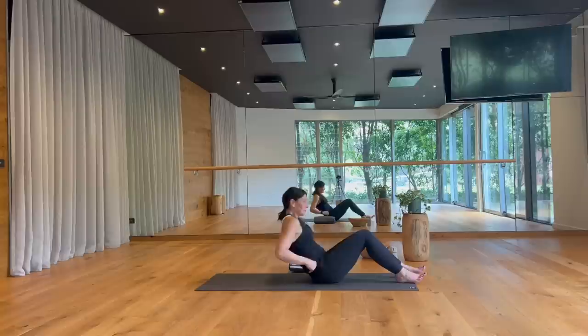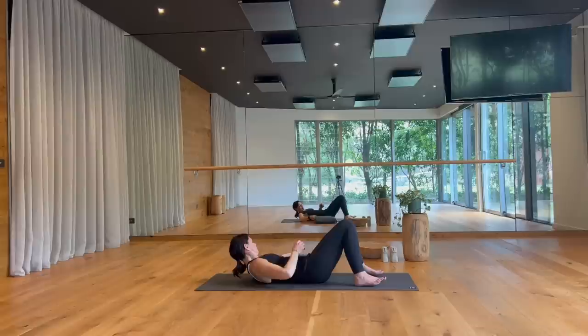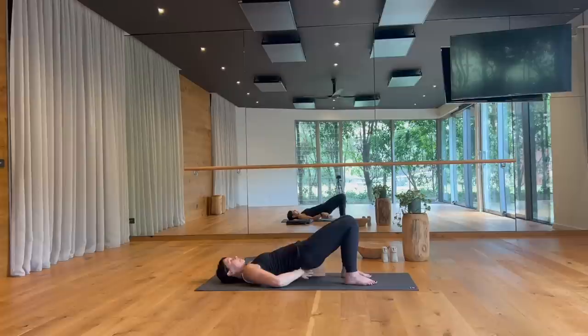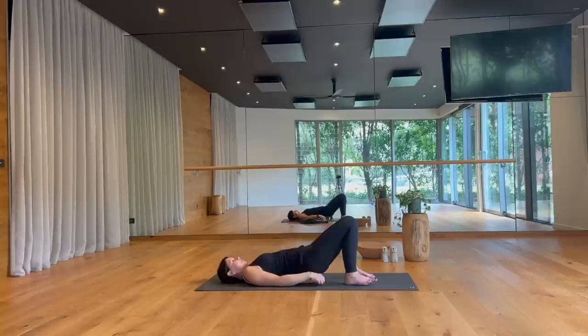We're going to move into a supported bridge pose, bending your knees, take your feet to the floor about hips width apart there, and then slipping either your folded blanket or block under your buttocks, and for even more comfort, a blanket over a block to cushion and support yourself. So you just know we're over effort here.